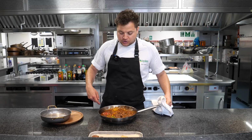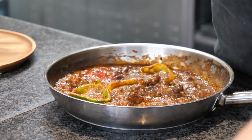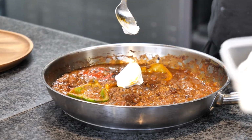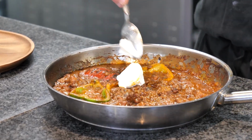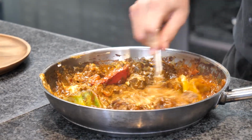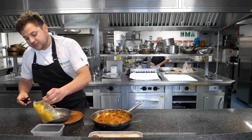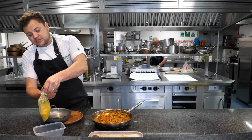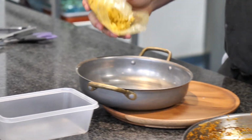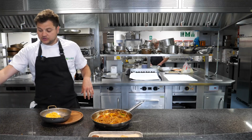That's the mutton rogan Josh curry. So I'm just going to finish that with a little bit of creme fraiche, just to help with some of those spices and also make the sauce a little bit more velvety and creamy. Colour change with the creme fraiche in the rogan Josh. That's the pilau rice. As I said, simple single serve portions, labour saving, and I'm just going to decant straight into the dish and away, no messing around.